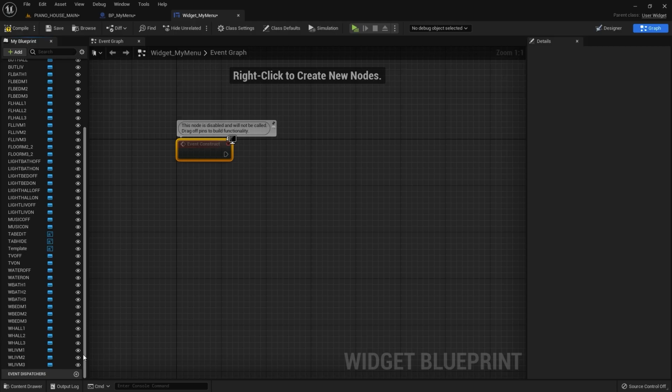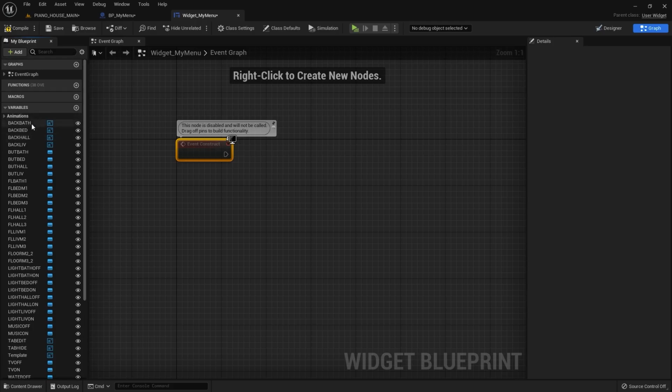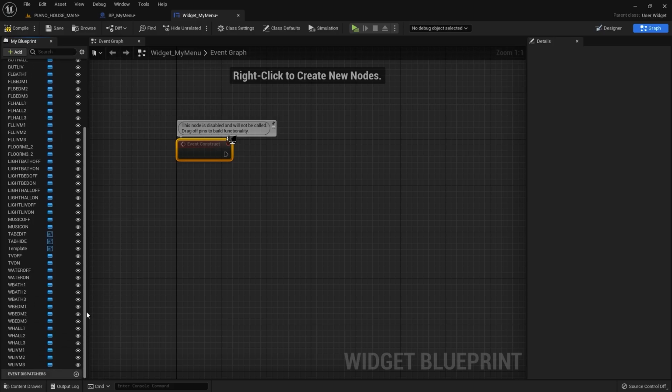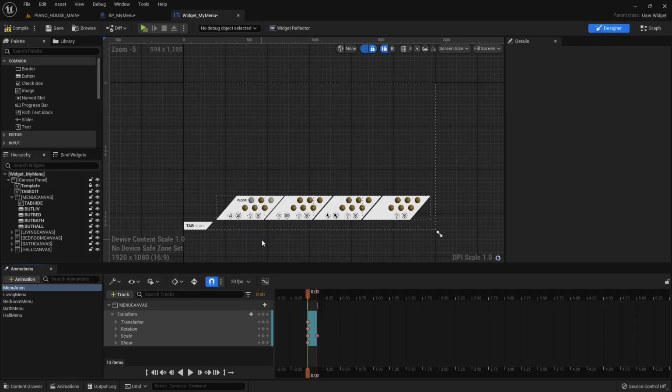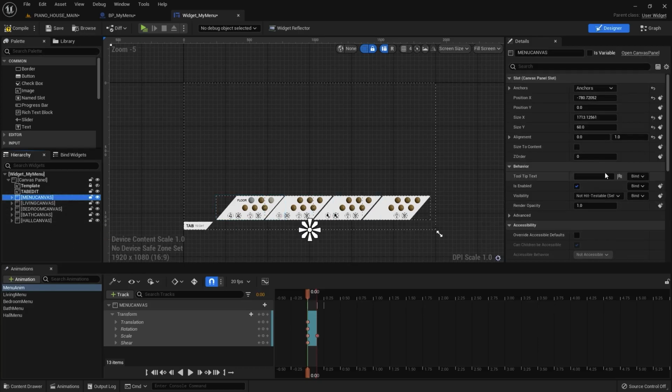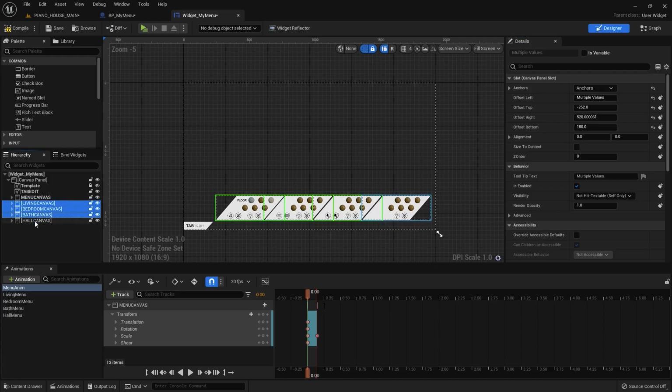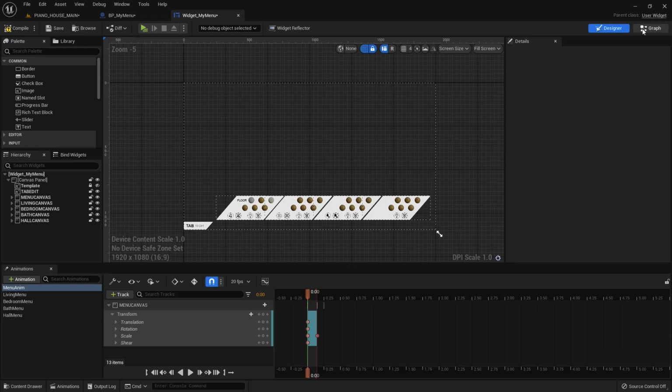We already did this. Let's try to find the panels to see the variable. Look. So we're gonna try to find, and you see that we cannot find them because the panel normally is not an editable variable, like an editable element, you know. So we need to tell Unreal that it is. So it's very simple. You just select the canvas and you go here, okay? So you have to tell that it is a variable as well, okay?